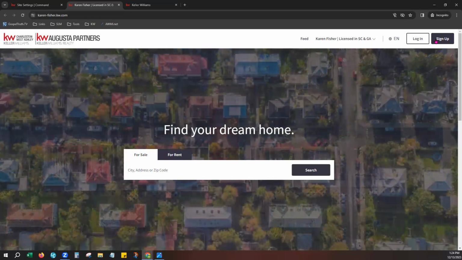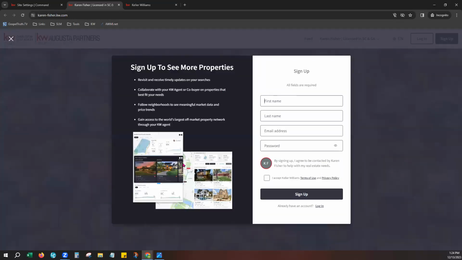Okay. All right. So let's go ahead. If you wanted to sign up, you could click this. Just FYI, you can actually do that for your consumers, like as a concierge. Just know that you would need to reach out to them and let them know their sign-in information. They would need to know the email it will be under and the password you set up for them. Okay, but you can do that for them. Or they can do it themselves: first name, last name, email, and password. They'll check that acceptance box, okay, and then they'll sign up.